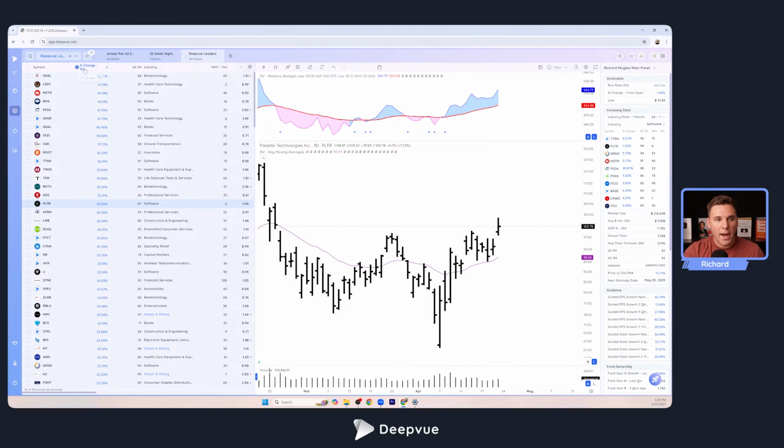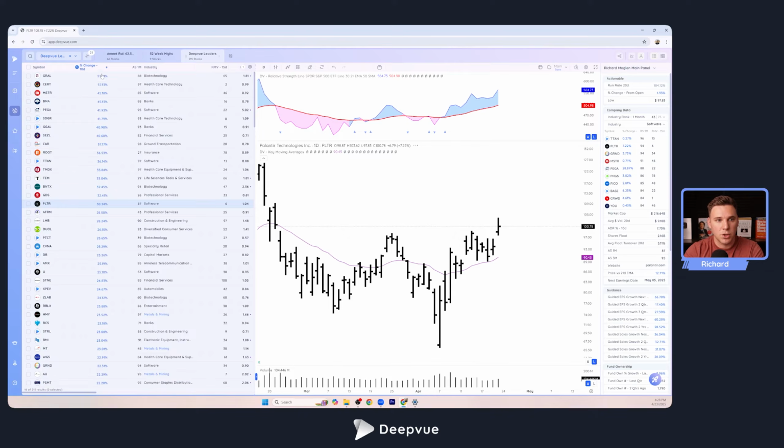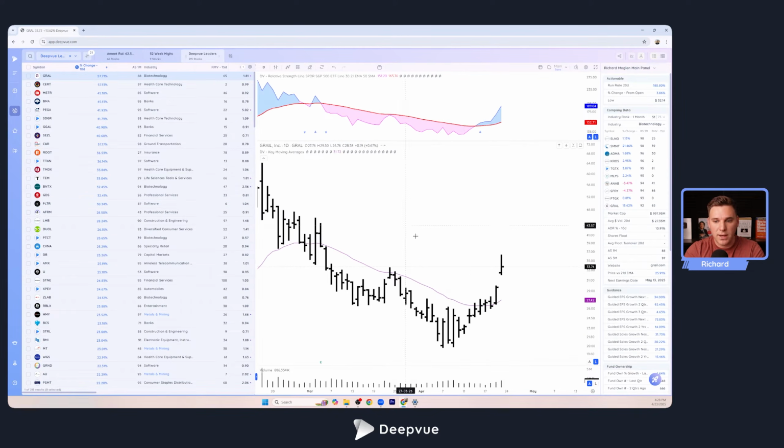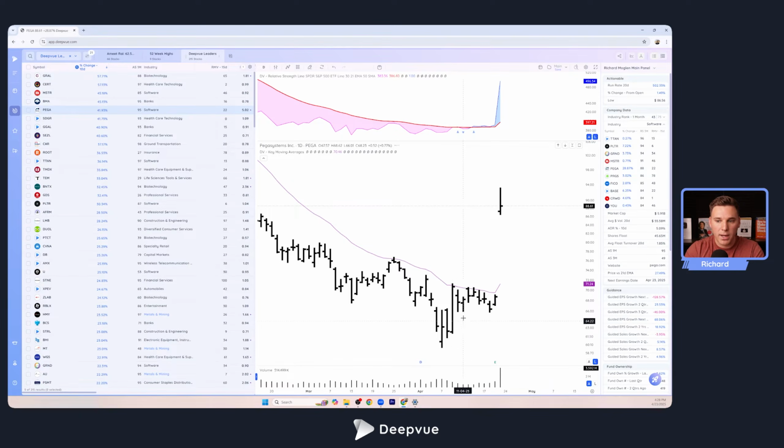So with that said, why do I have 10-day % change? Well, if we go back to the QQQ, we've bottomed about 10 days ago, 11 days ago. So what I'm looking for is what have been the strongest stocks since this local bottom. We'll see if it's the absolute bottom, of course, later on. But since this local bottom, what have been the strongest stocks? And to do that, very simply, you want to do % change from that low, which is pretty much 10 days ago. And just an easy sort from highest to lowest allows you to see what stocks have rallied the strongest since that local bottom right here.